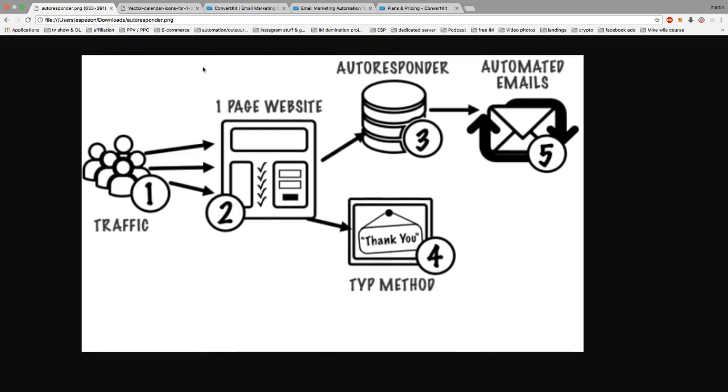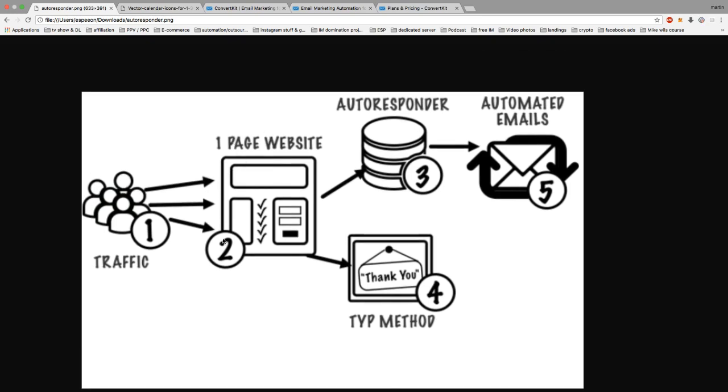So you send people to a page, which is your website. And when people sign up, so I don't know, they download a PDF or something, they are sent to a thank you page. On this thank you page, again, you can make them an offer, or you can do various different things that we might cover in other trainings. But this is usually what happens, right? You go on the website, you enter your email, and you get on a page that says thank you for registering, and then that's it, right?